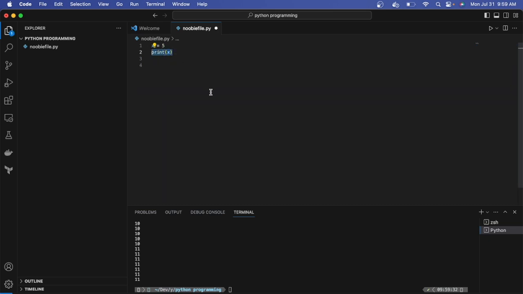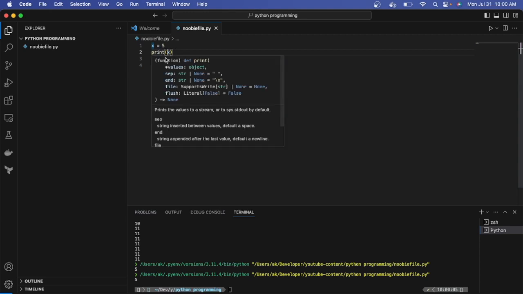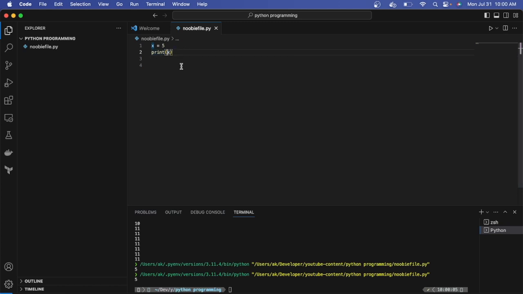All right, so I hope that was useful. Now, before I go to the next one, let me explain the print function a little bit. So, like I said, you can either print the variable, you can print the value, right? Both ways, you're going to get 5, as you can see down here. But you can also provide this function a string, okay? So, for instance, let's say I want to print hello, right?